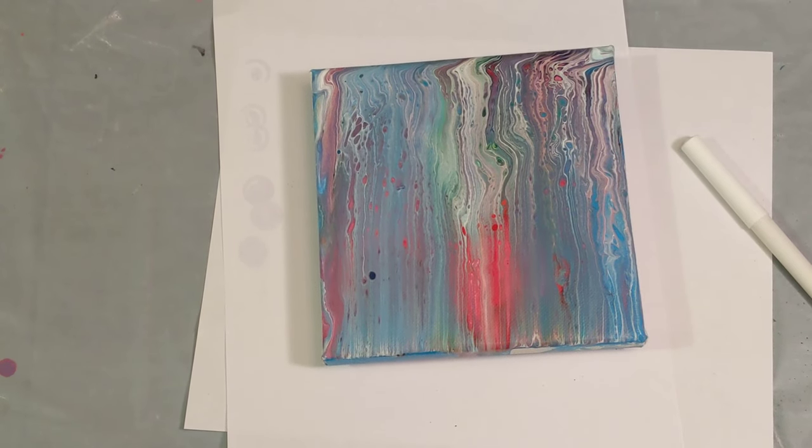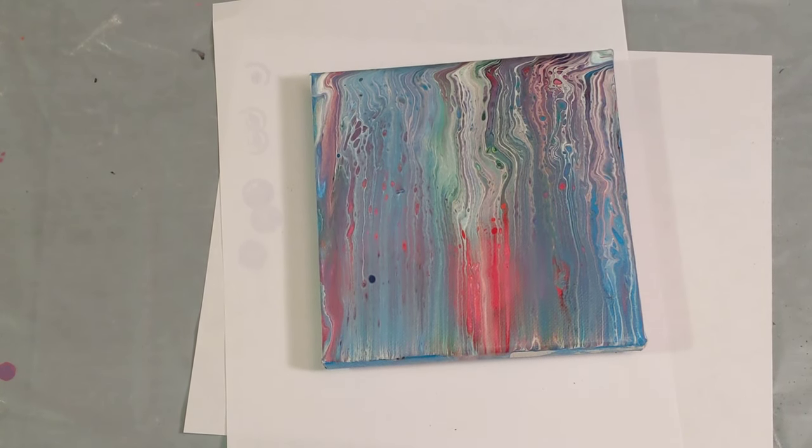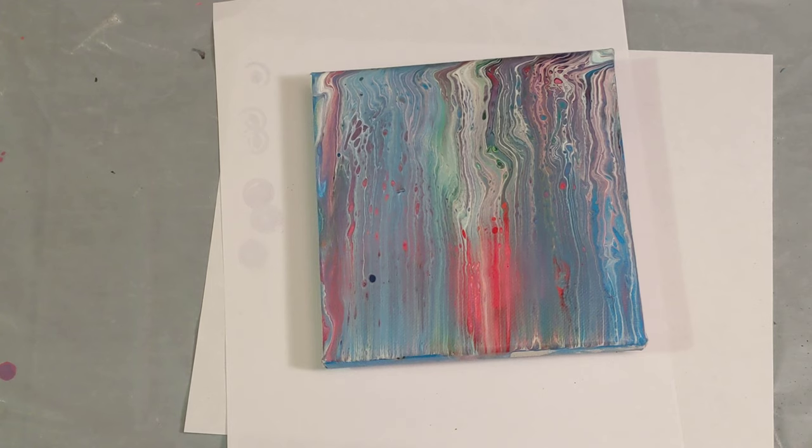Hey everyone, it's the Charming Giraffe, and today I'm going to show you one way to embellish a painting. This was a swipe we had done a while back — it may have been part of the Farrell family fan club challenge. We had a challenge every week for a while. Today we're going to embellish this, and the embellishment will actually be with embossing.